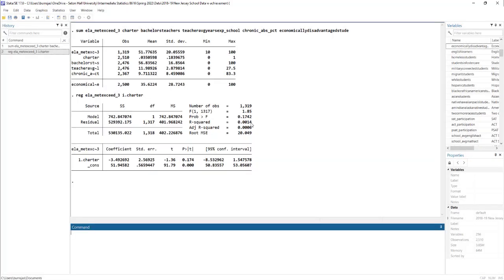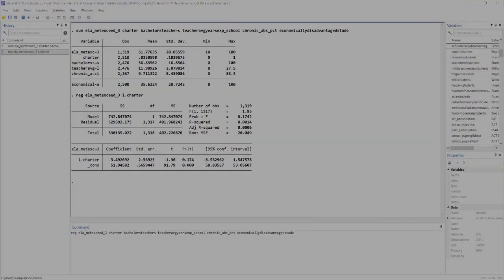So then let's say that we want to add some more independent variables to better get at this comparison, to isolate really the difference between charters and traditional public schools. Let's say that we think, well, charter schools might have different kinds of teachers. Charter schools might serve different kinds of students, and we would want to account for that so that we can better isolate the difference between charter schools and traditional public schools. So now let's say that we want to run a multiple regression. We looked at just a simple difference in means here, and we don't think that that's all that helpful.